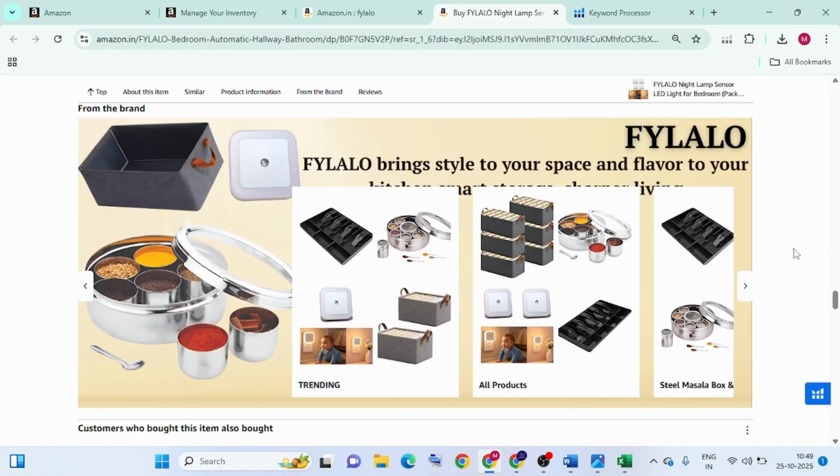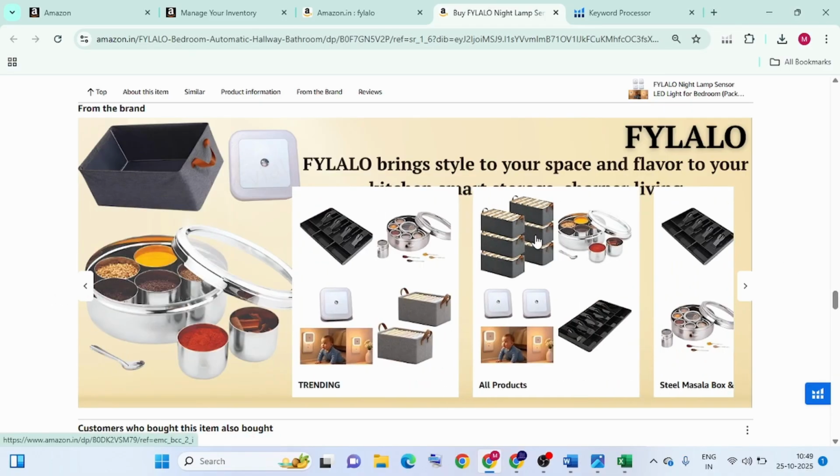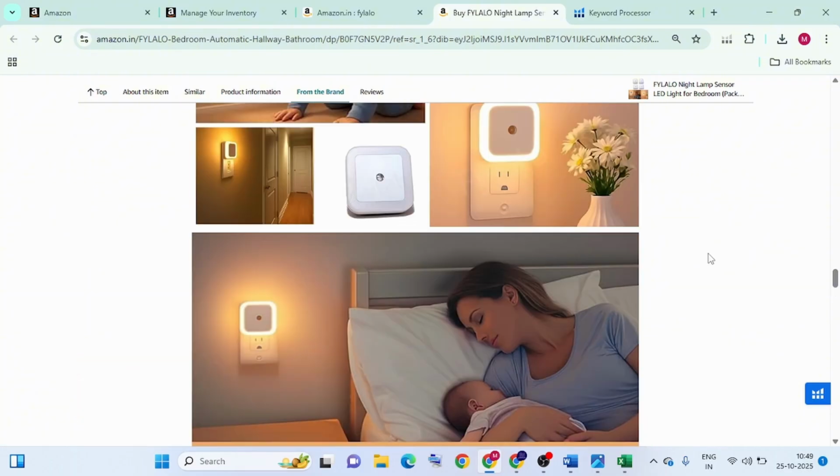This is your brand story. You can use the background images and the product over here, right? This is your brand story. It will look like this on your front end.